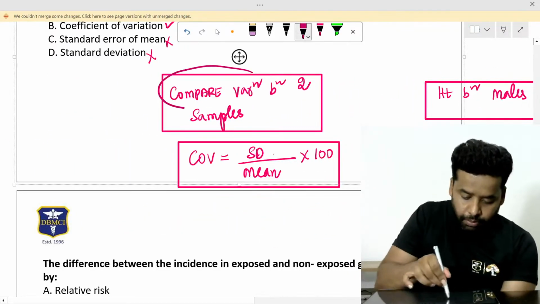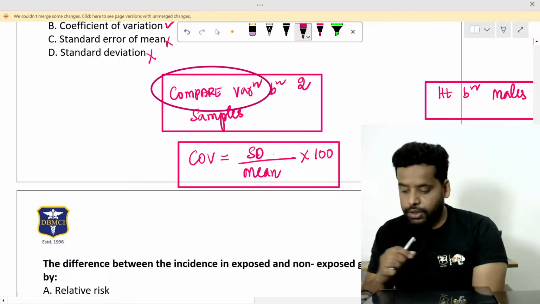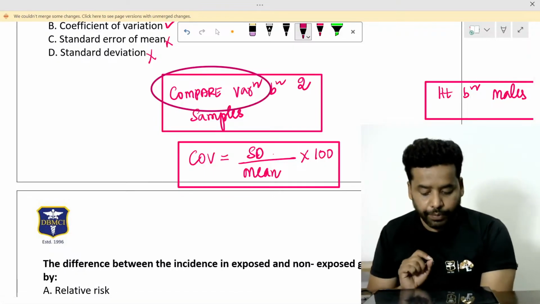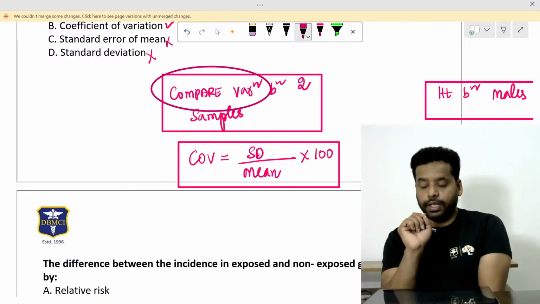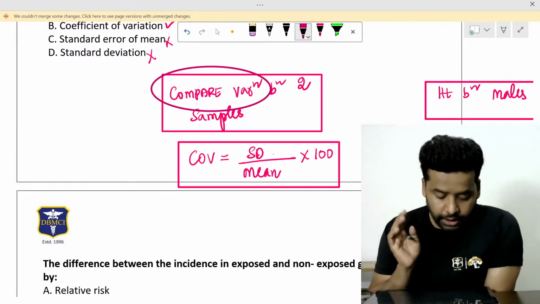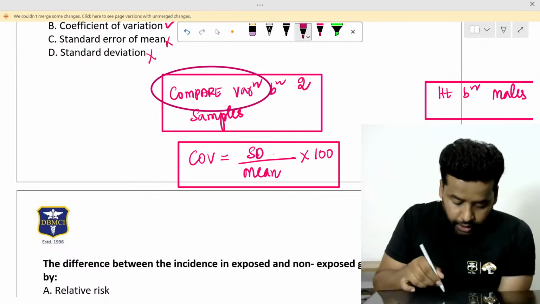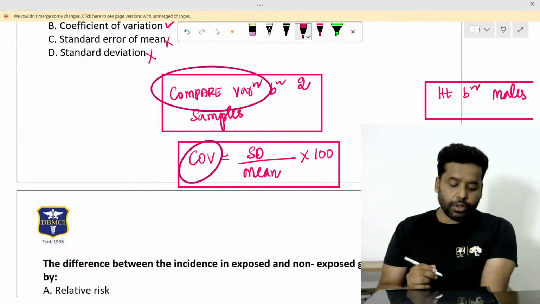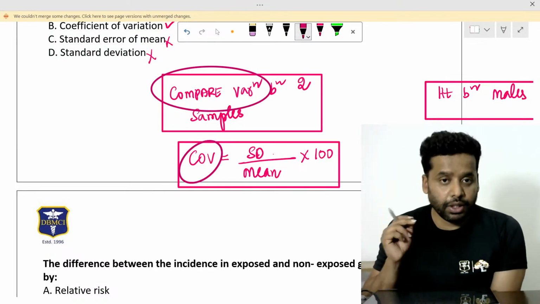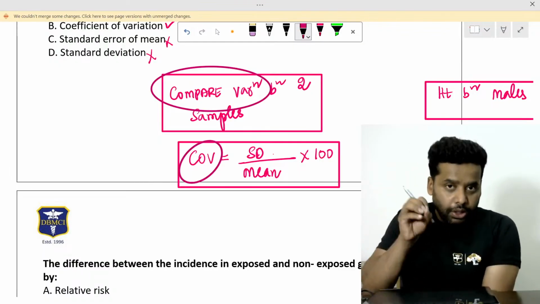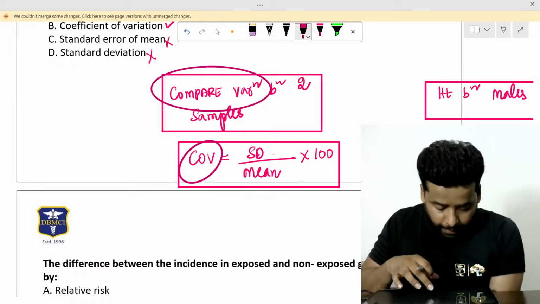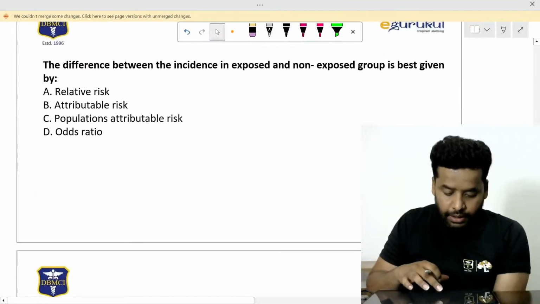This question is very important. Between two variables within one group, if I am asking, then what is your answer? C for comparison. When the word C comes, C for comparison, C for coefficient of variation. Keep this question in mind because it is more practical stats that they are asking nowadays. Calculation part is very rarely asked. What they will ask is application, where you need to apply it clinically.